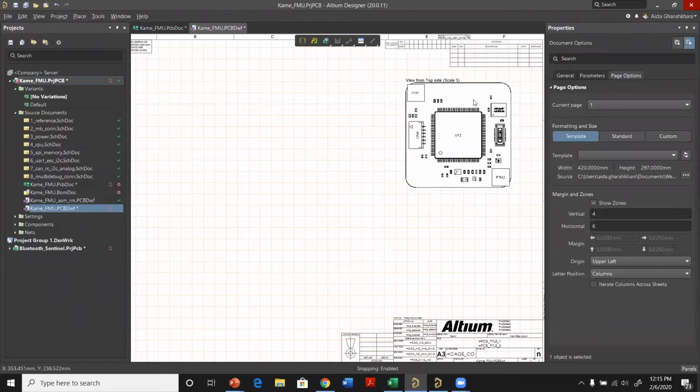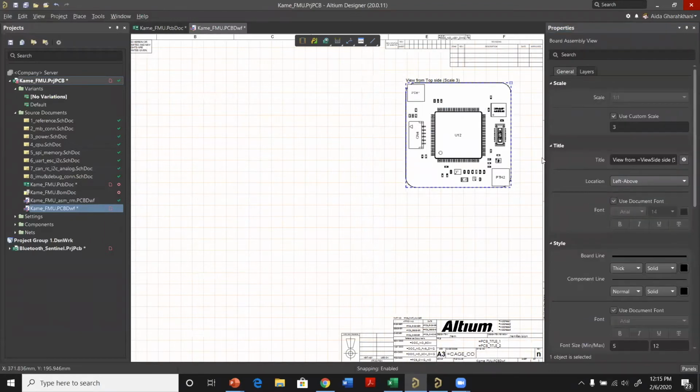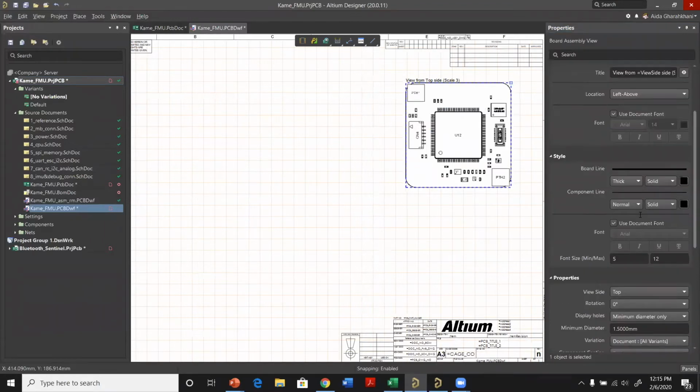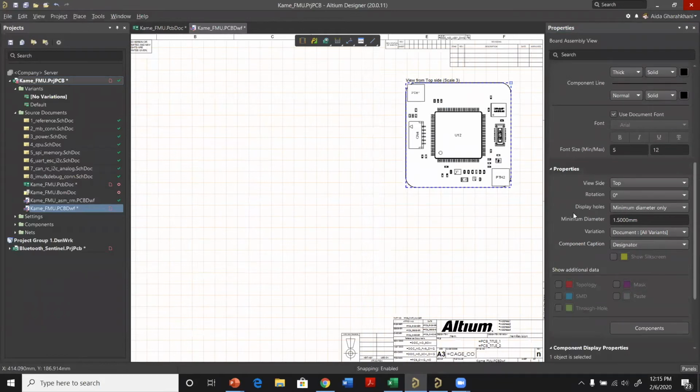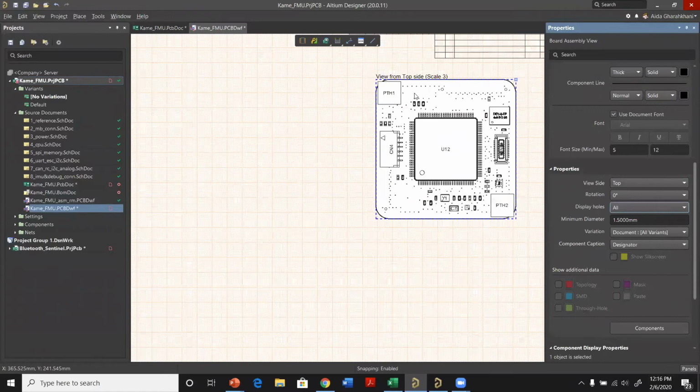Also in the properties, go down to Display Holes. If you change it to All, that's going to bring all the holes that appear in my board.